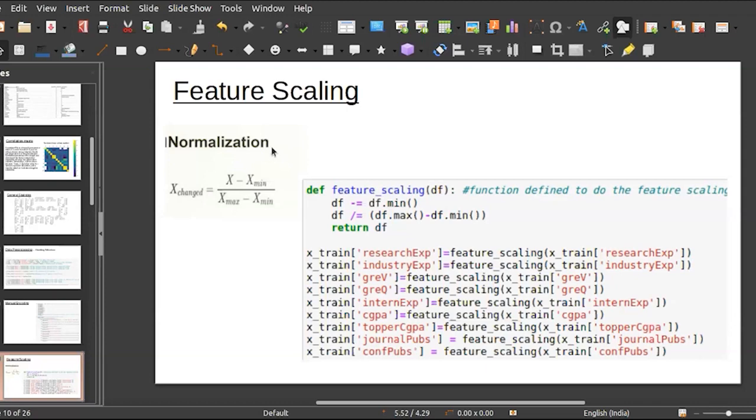So we'll scale both of them between 0 and 1. We use this normalization technique, which is given as x' = (x minus x min) divided by (x max minus x min).